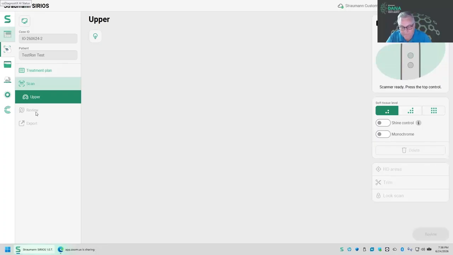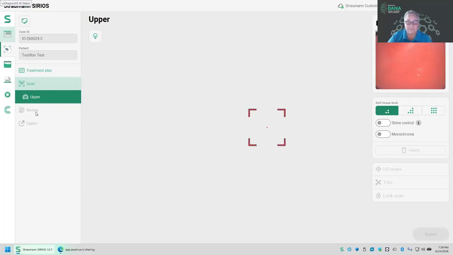Obviously, if you're scanning a patient, edentulous or not, you're going to need the antagonist and the bite. I just want to show you the technique for an edentulous scan. So most of it is very much similar to a dentate arch. You're going to start by building the arch with a full occlusal. There's no teeth, so it's hard to call it occlusal, but a full scan of the ridge.